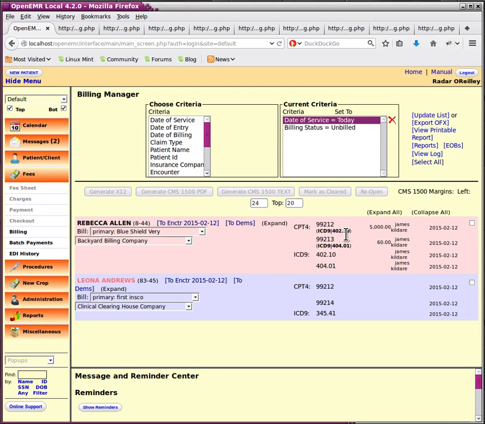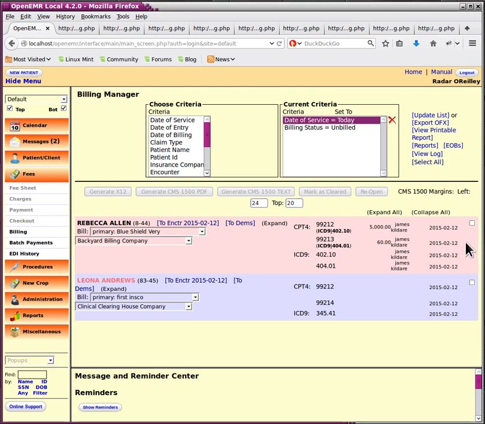Each CPT code has its justifying ICD-9 code. We have for each CPT code its fee and its provider. And of course the date of service is going to be there. So those are the 7 things that you need for a good claim. And so let's process Rebecca's claim and see what a good one processes like.